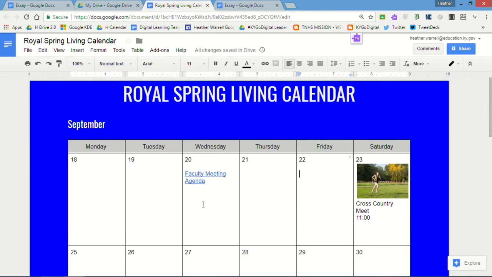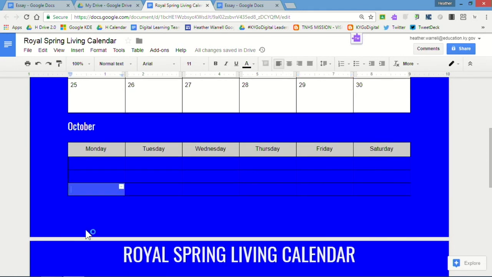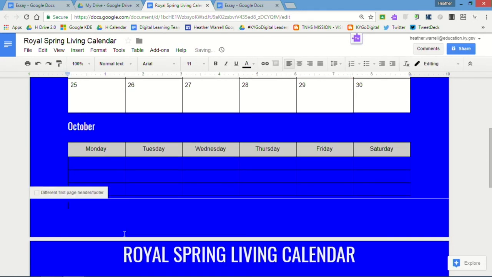So now when you are ready to create other systems of efficiency, and I talked about linking them into the bottom, your footer of your doc. If you click down here at the bottom, you'll see your footer, and you can create a morning announcement system where you use Google Slides for people to link in their morning announcements. You could create the whom to go to for what system. You could create the phone list. You could create the duty schedule. Whatever that may be, you would then link down here.